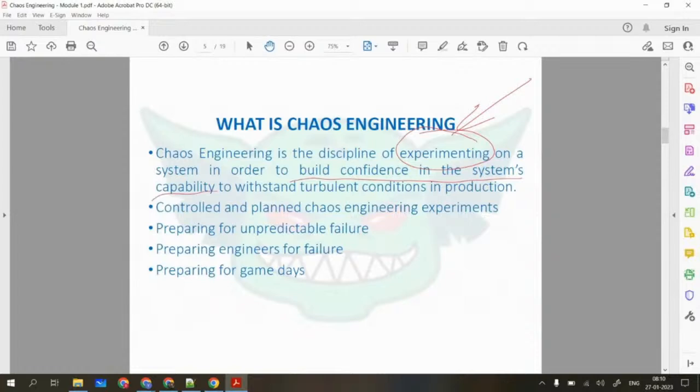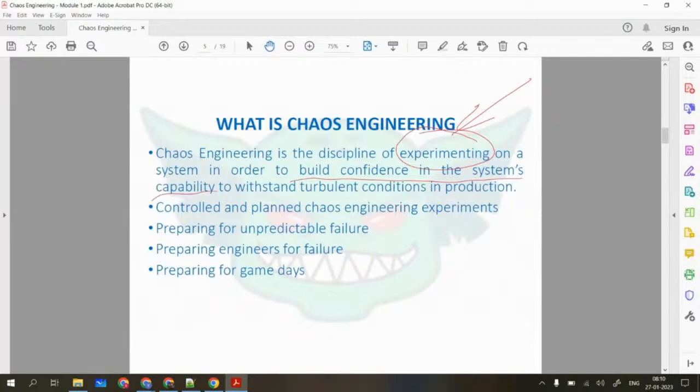But if I have a tool which can say, okay, you can go ahead with it, nothing will happen in production, you can easily choose Go. There you are building confidence in the system's capability, and you are quickly adopting new technologies. That is how chaos engineering helps you in building confidence in the system's capability.